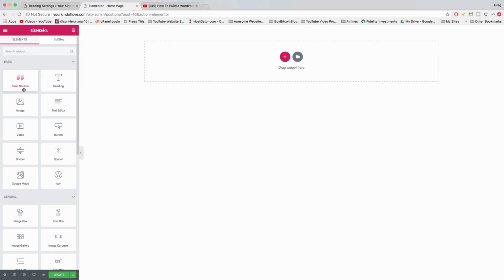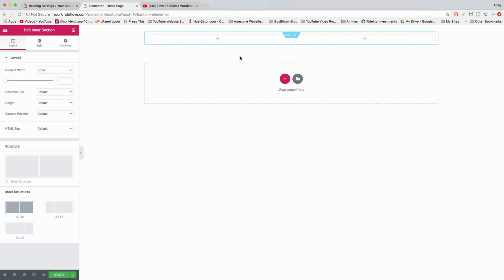All right, and so the most fundamental element here in Elementor that we can use to get started is the section. So let's try that. Just click on it, hold and drag, and then drop our section within the dotted lines here. Perfect. Now we can start building where it popped in at the top, and the new gray lines area would just be a section beneath the section we just created.